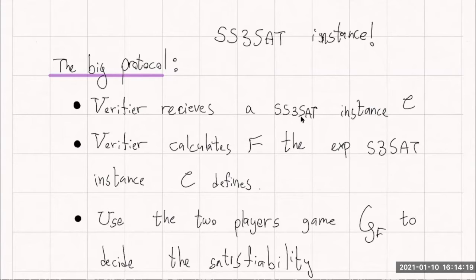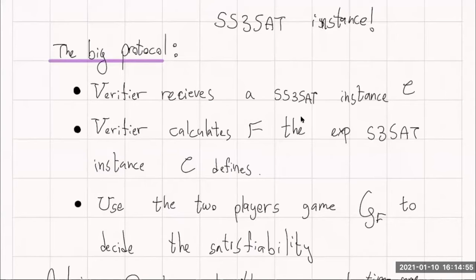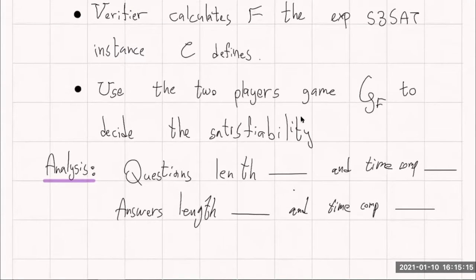Okay, so I'm proceeding. We get some instance, this curly C instance. The big protocol is just unraveling this instance. Then we get some Boolean formula F, and this Boolean formula F is exponentially larger than the curly C circuit. So it is much larger, but we can still calculate it in exponential time. Then we check what the game G of F should be. We play this game with the players, and according to their answers, which again are exponentially long, we verify whether the formula defined by F is satisfiable or not.